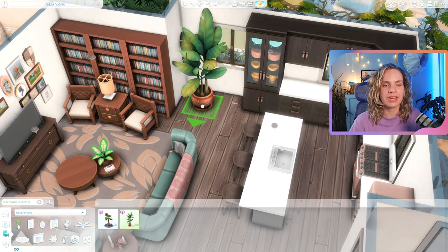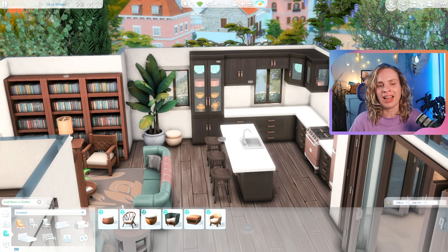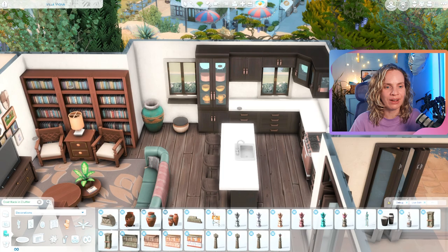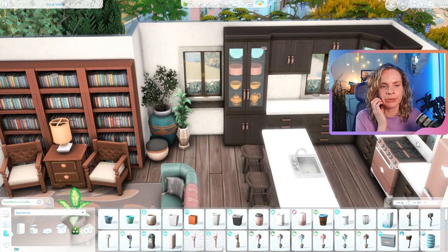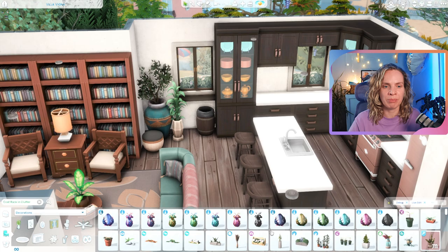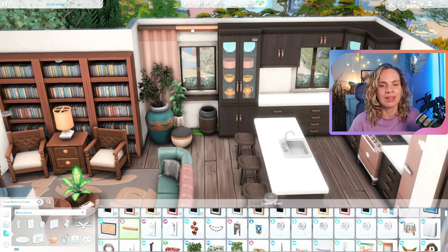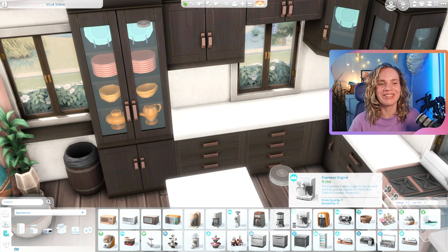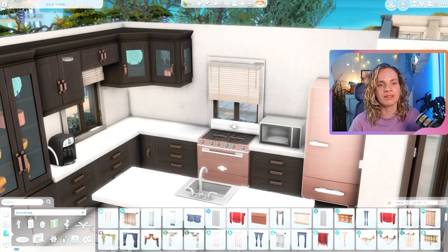Since it's a rental house, I really tried to keep down the clutter. The lot was already a little laggy in my game, so I didn't want to go overboard, but I still wanted it to feel cozy and lived-in. By the kitchen I had this area where I didn't know what to do, so I created a little plant corner with a vase, a plant, and a little ottoman, plus a shelf under the window for extra decorations. I also placed a trash can underneath to blend in with the plant area.